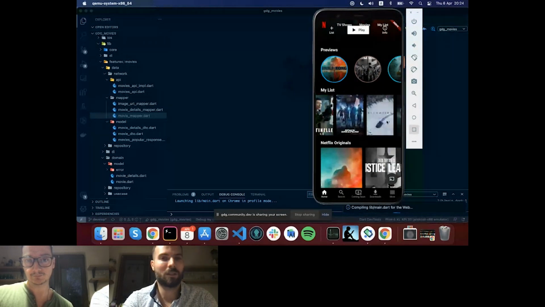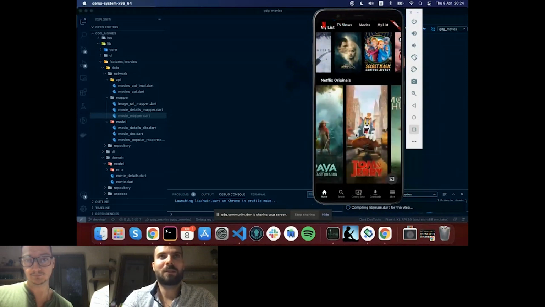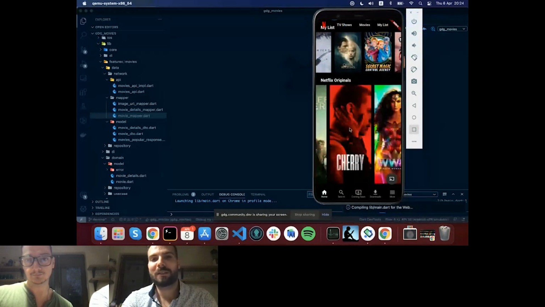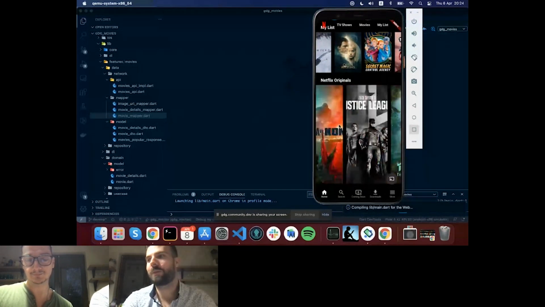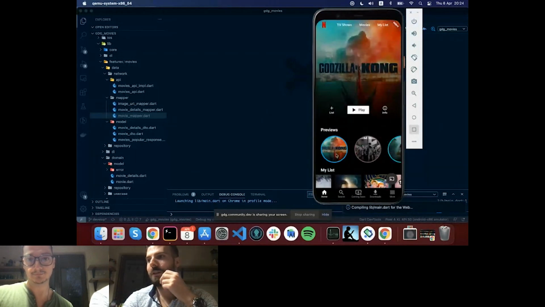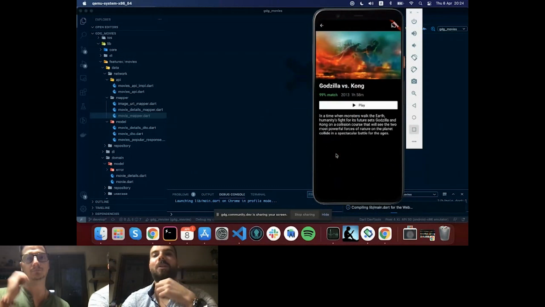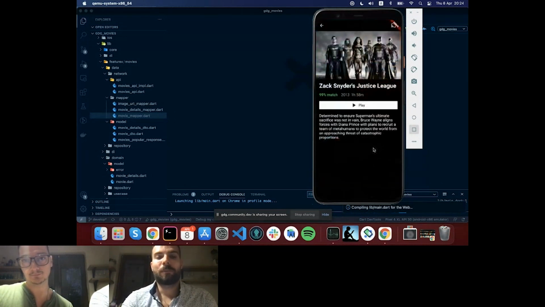And actually, having this kind of a UI, you can achieve this in probably several days, if not less, as you get more and more experienced with Flutter. And then we have the movie details screen. If you click on any movie, you can go to the movie details screen, which is showing a bit more information for the user, and the information behind the screen we get from the get movie details endpoint. And yeah, as you can see, it looks pretty nice.